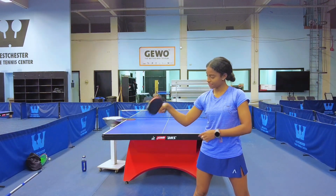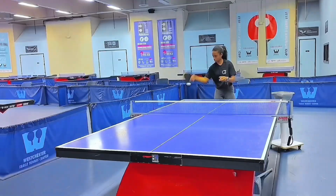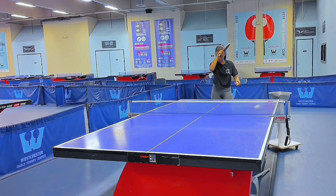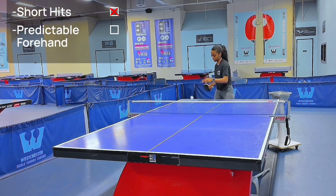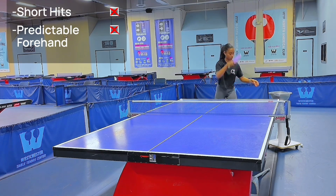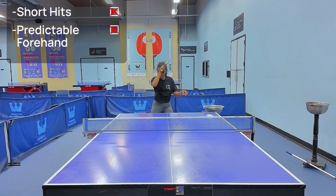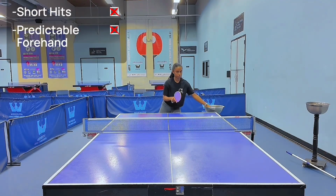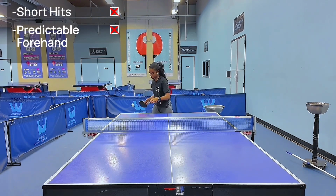Having the wrist too closed can be risky, provoking some of these common errors. Short hits. Many of your shots might end up hitting the net due to the sharp angle of the racket. Predictable forehand. The closed wrist angle tends to send balls diagonally, making your shots more predictable. Players might quickly notice that your forehand shots consistently go towards their forehand, allowing them to anticipate and counter your moves more effectively.